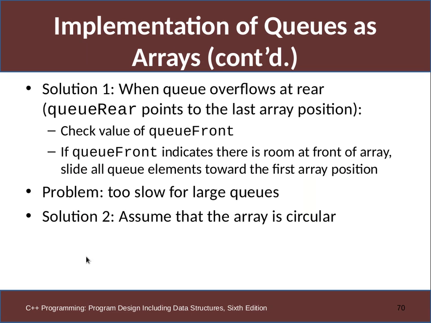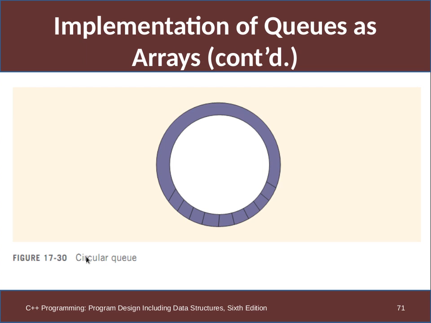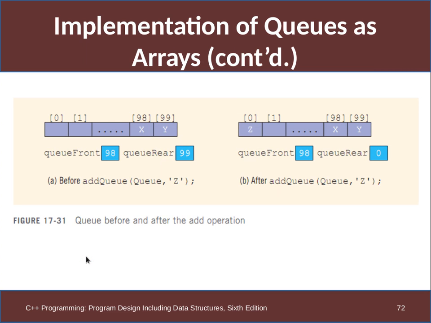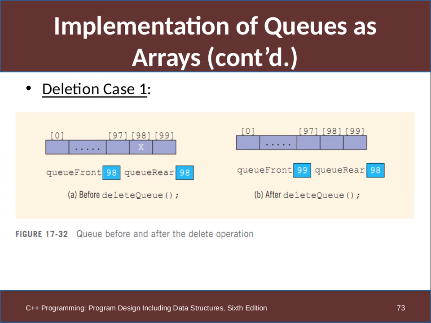So this is what they like to call a circular queue. And here's another picture, 98, 99, and then the end or the tail goes back to the beginning after adding Z. Okay? Wouldn't it just be easier to use a linked list? Right? If we're going to do this. Way easier, yes. Well, we're going to look at the array and realize why we don't do it this way. You gotta learn the wrong way to appreciate the right way.